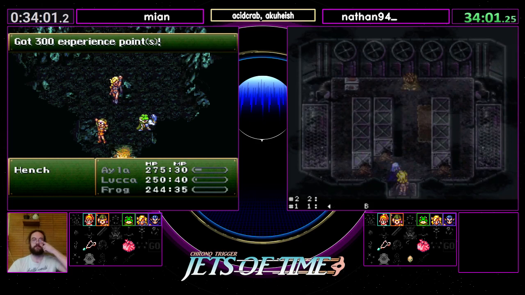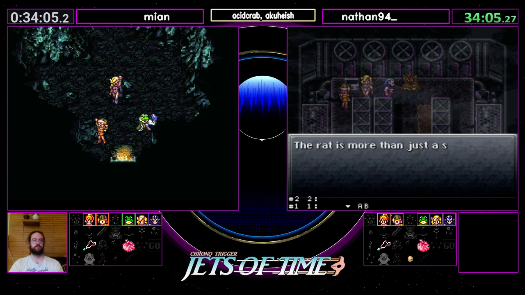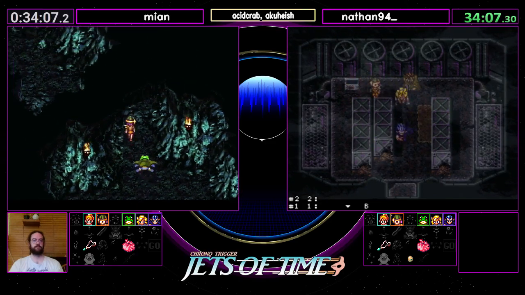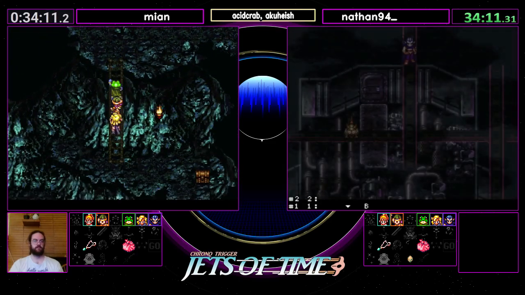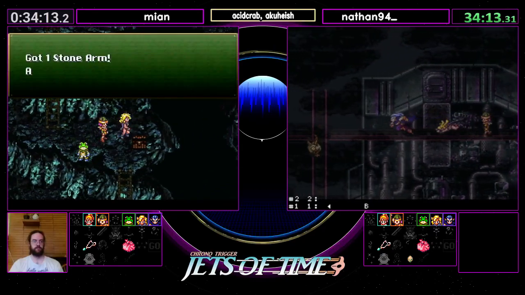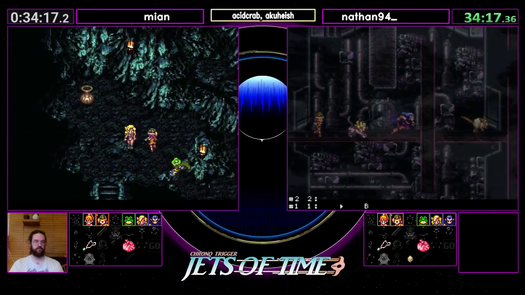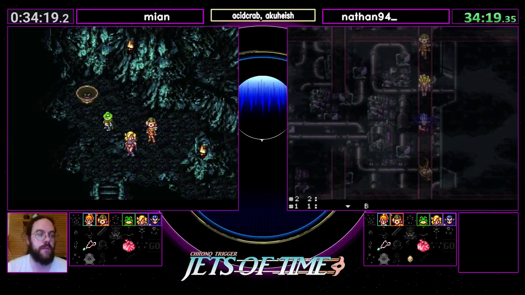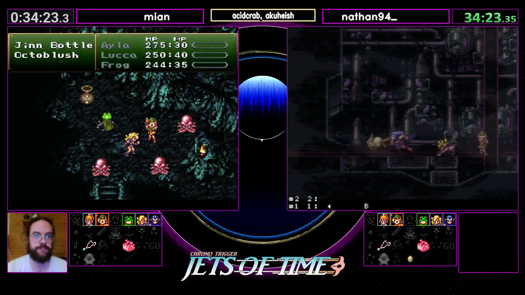Mian heading into Hecarim's cave. We know that. Was it Hero's Medal? Or no, Chrono Trigger. Yeah, it was Chrono Trigger. It is a trigger. So that's where the trigger is. So Mian hasn't found the trigger yet. Doesn't know how good it is that future access is unlocked.